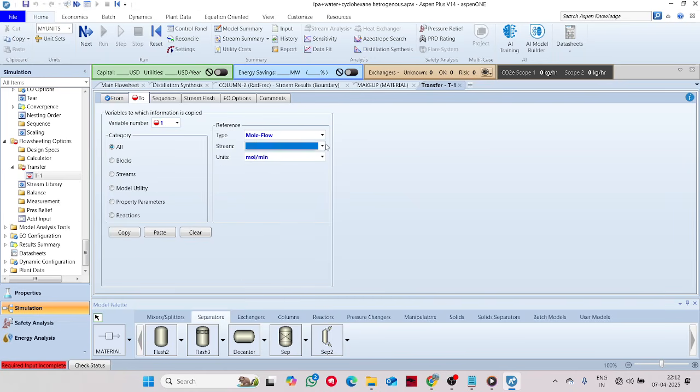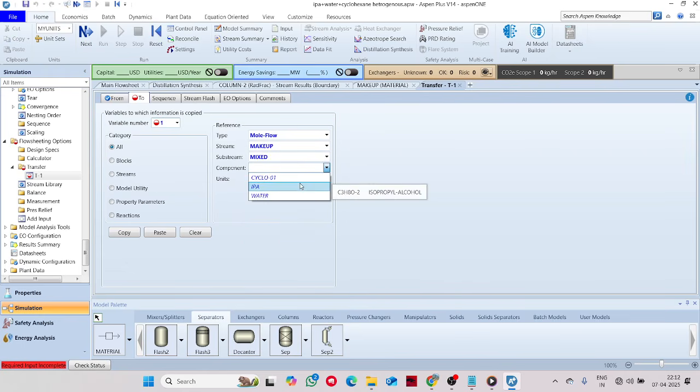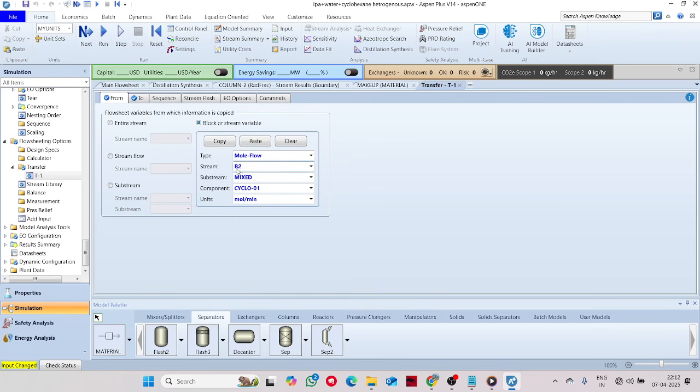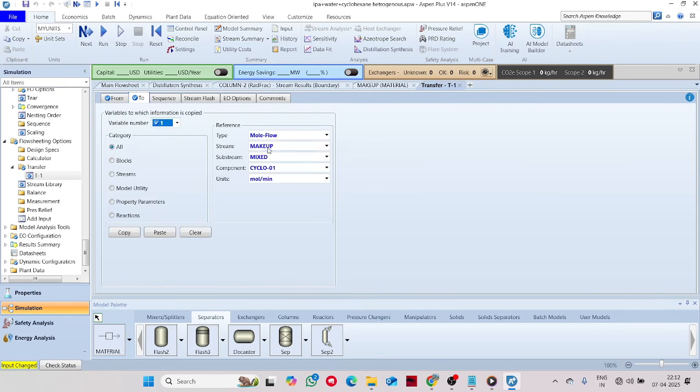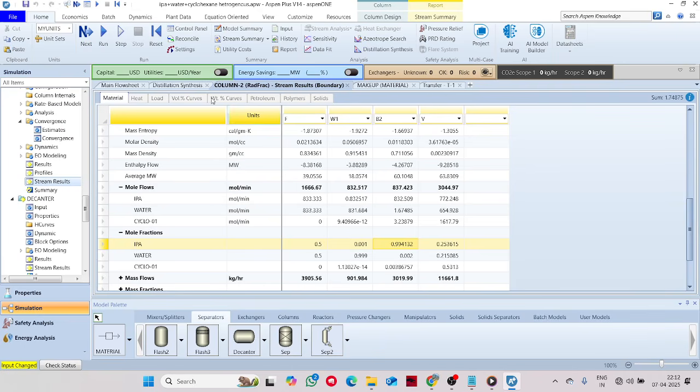Mole flow. Now we are transferring from B2 cyclohexane to makeup cyclohexane. Now let's run the simulation.